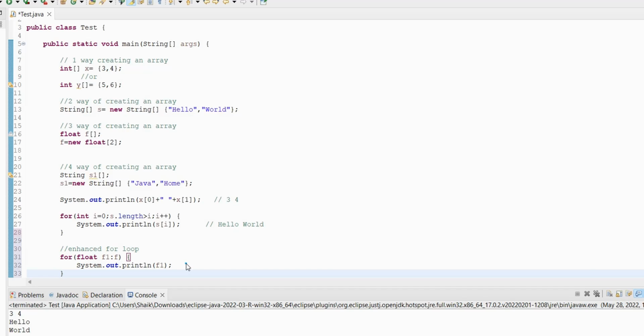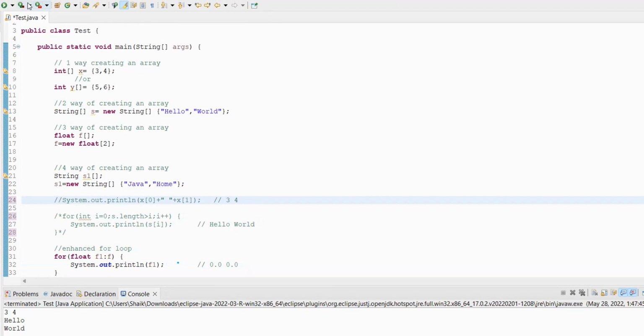Because the size of my array is 2, it will give out 0.0 two times. Let's run and see. So as you can see, it has given me the values of 0.0.